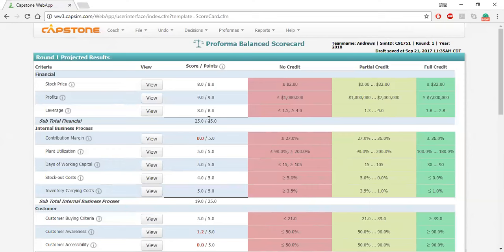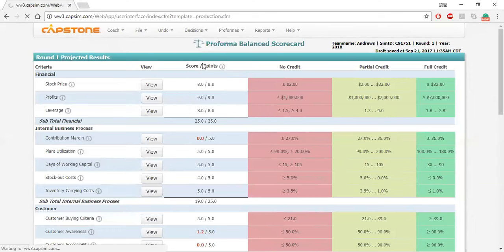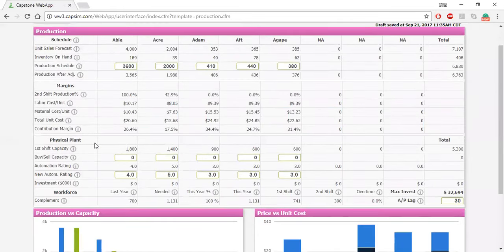Think about how I'm going to be more profitable next round than I am this round. How am I going to be more profitable 7 rounds from now than I am this round? You have options available to you. In production, you can automate your production lines, which I talk more in depth about in another video. In round two, you have the HR module available where you can invest in recruiting higher quality employees or training those employees. In round four, you have TQM become available where you can invest in a variety of initiatives to increase demand or lower your cost. You can also create new products. So you should think about how you're going to create value.